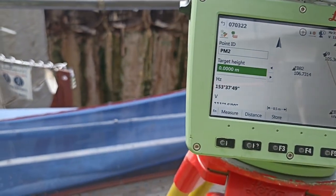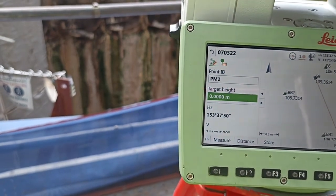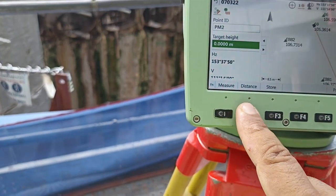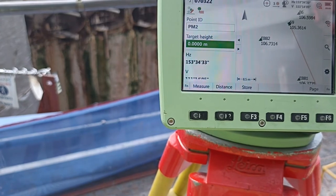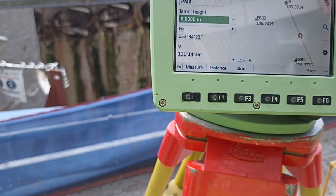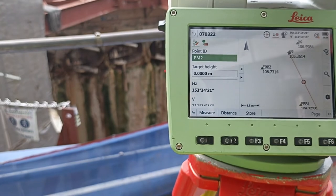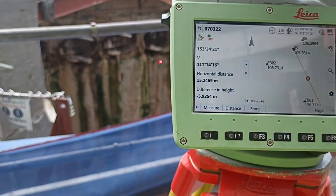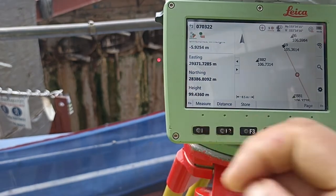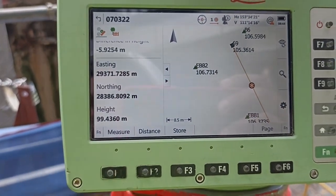After that, what do we do? Always the target has much distance. Not directly measure, the target has much distance. Then the machine aims at this target automatically. Then you measure. Okay, you see the distance. You see it automatically gets the reading. Okay. Now you see. You put the distance right. You can see the result: easting, northing, then height. All come out. If you want to write on paper, you can see this and write it.